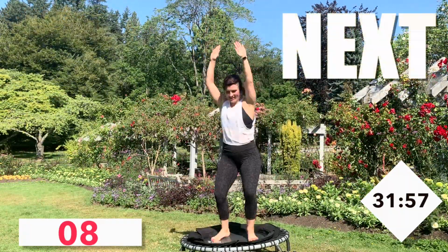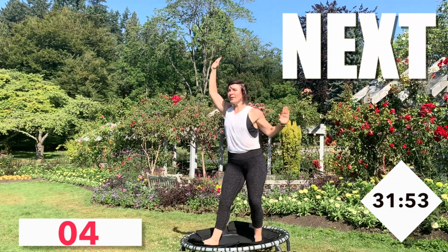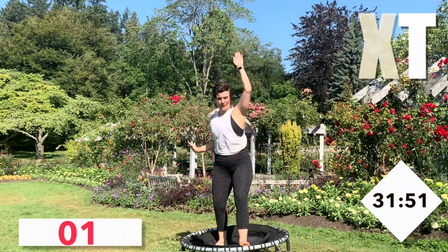Hips are turned out slightly. Flex your front foot and pull down with the opposite arm, engaging the lats under the armpits. Remember to keep your standing knee bent.